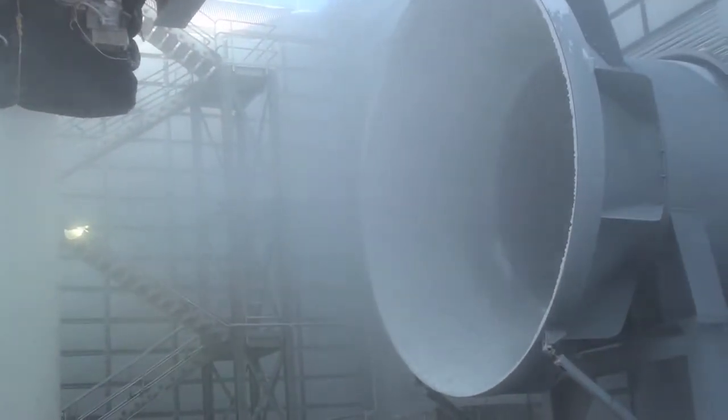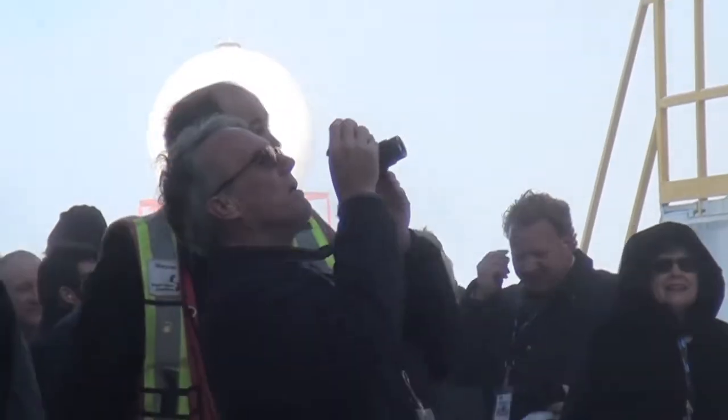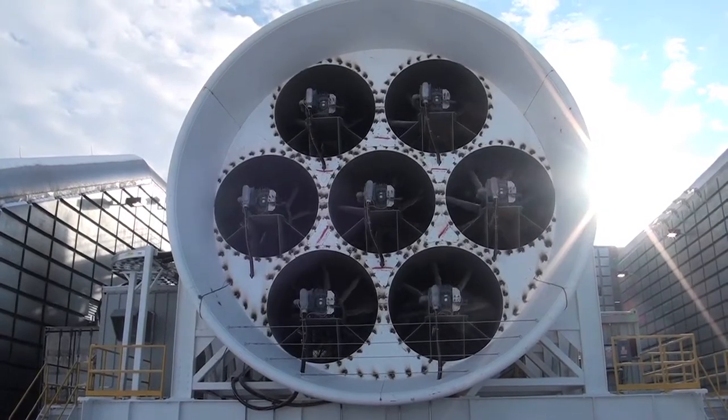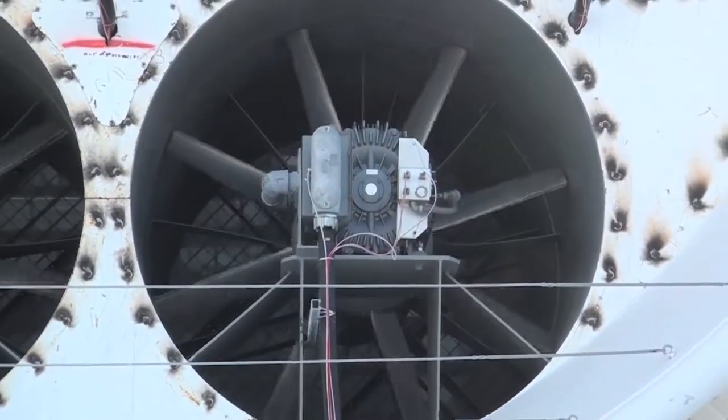Inside the wind tunnel, we have a rig where we've got hot water and compressed warm air going through nozzles. The nozzles spray the water out — essentially a fancy sprinkler system inside the wind tunnel. As the water leaves the nozzles, it freezes, and that's what you saw as a cloud of ice that we created.